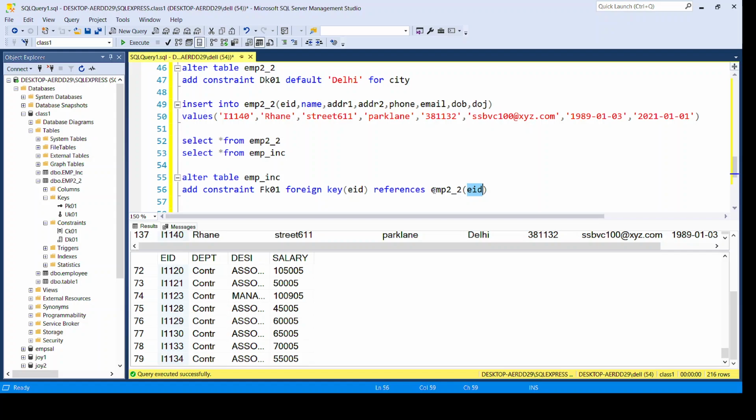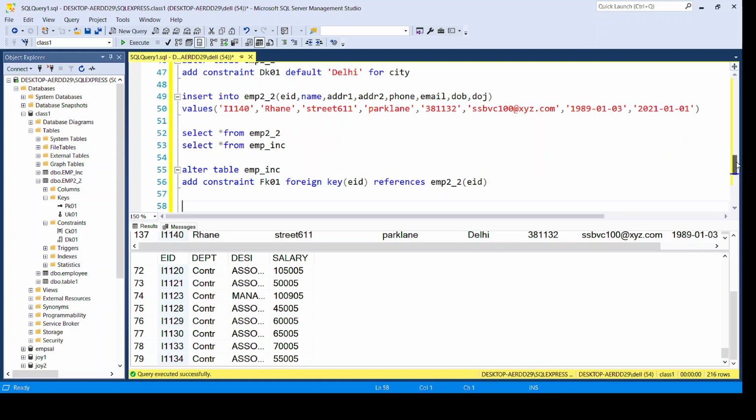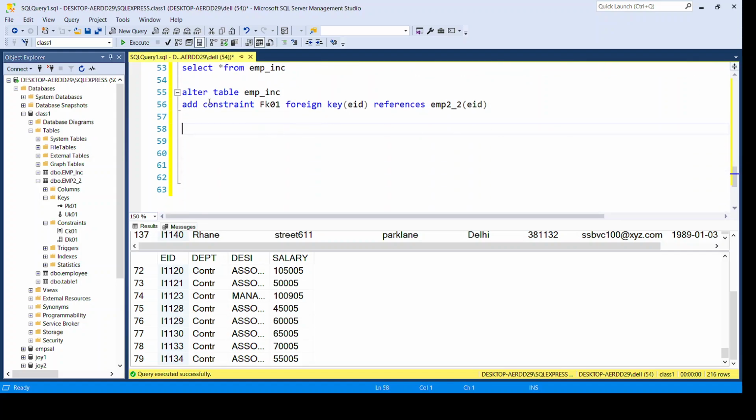So whichever table has a column set as primary key will be my parent table, which is emp2_2, and the table where I set a column as foreign key will be my child table. All right. Now how to manipulate this? You have to first run it.